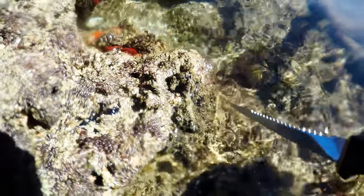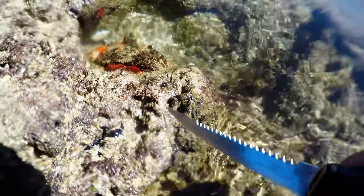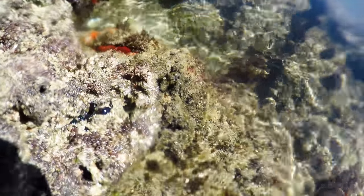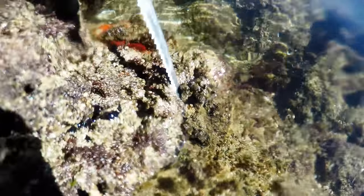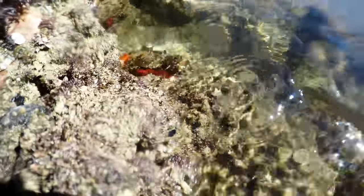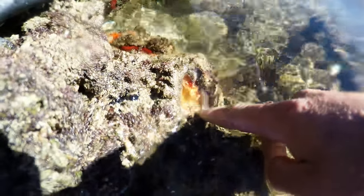You see, there's a red bait. It's difficult to see it on the camera, but it looks like part of the rock. But once your eye gets used to it, it's easy to identify them. But there's an opening, and there's an opening, that's the filter. I like to put my knife in just at the back of the filter, cut it open like so, remove the part that you cut off, and there the red bait is exposed.